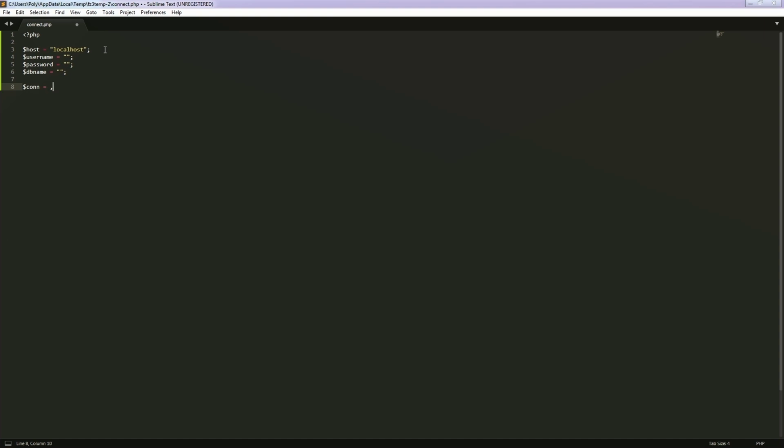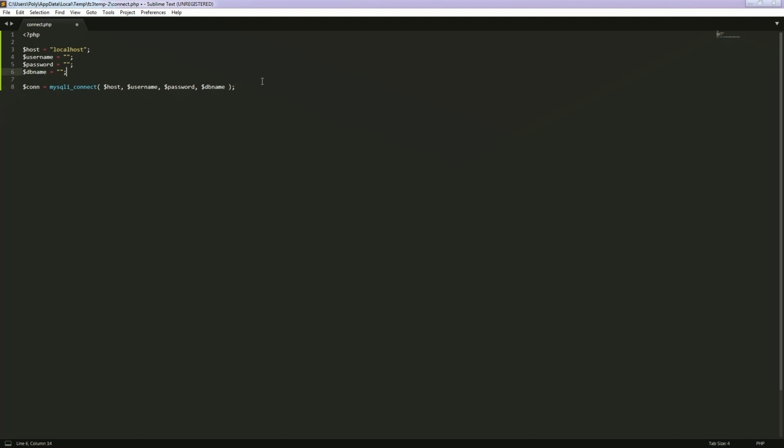So let's declare mysqli_connect, and then let's put our host, the next one is username, then the next one is password, and then the next one is the db name, obviously.